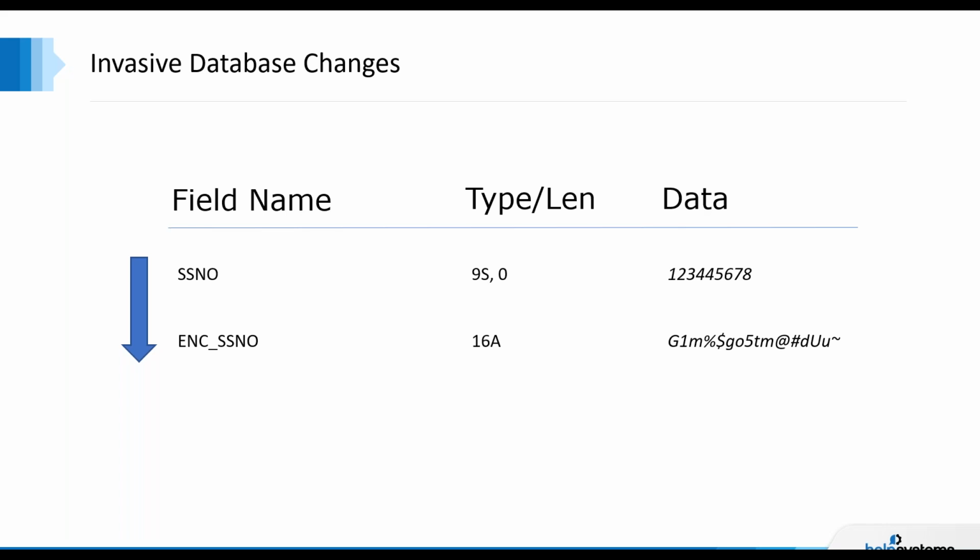So we transition this field into an encrypted form. We know the social security number is a target for criminals, and so we want to make sure that's stored in an encrypted form. Two things are going to impact us here. Number one, the encryption is going to potentially leverage a different character set, meaning that when we have this data in an encrypted form, it may not now be limited to the digits 0 through 9. And so we have to alter the field structure to not be a numeric field, but actually to be an alphanumeric field. Most encryption algorithms also impact the length of the field. So when we go from, for example, a 9 numeric field, we may go up to a 16 alpha or even longer field needed in order to store that data.